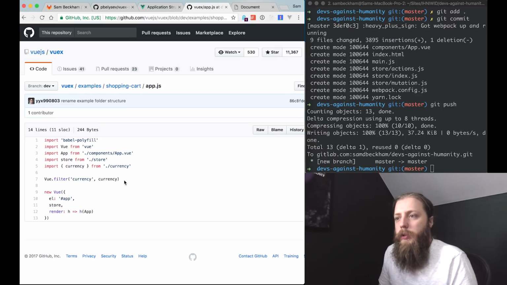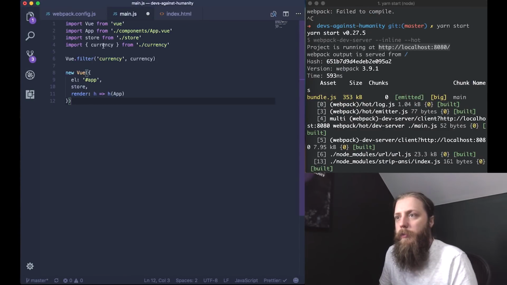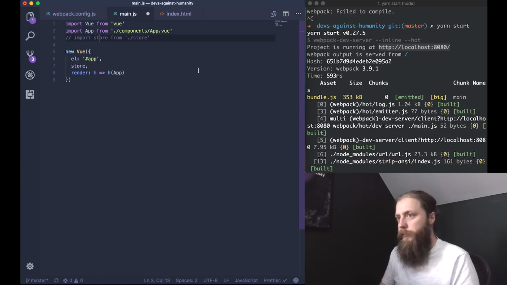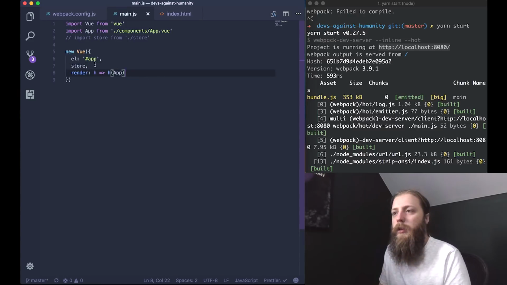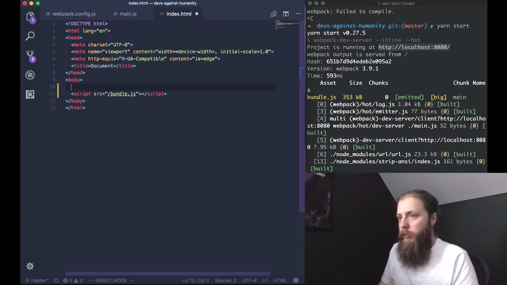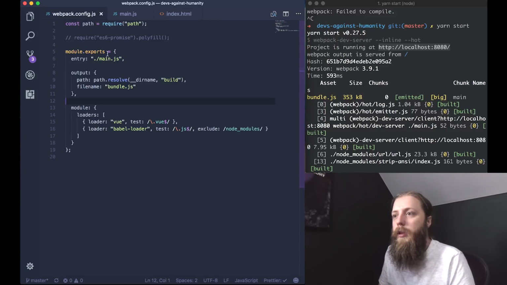So we want to include Vue. In fact, I'm going to copy all of this. I don't want the store stuff just yet. What I will do later, I'm going to delete the currency because I don't need any of that. Now this is Vue. This is not Vuex yet. So looking for an element of app. So I should create that element. Let's get rid of my hello world and create an ID app.